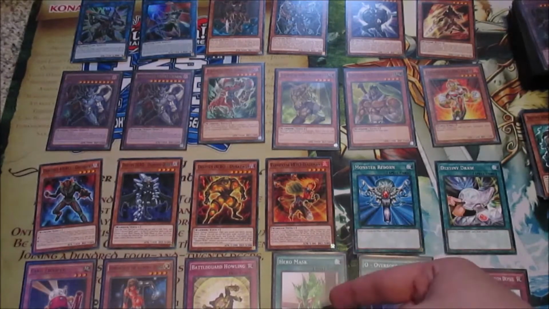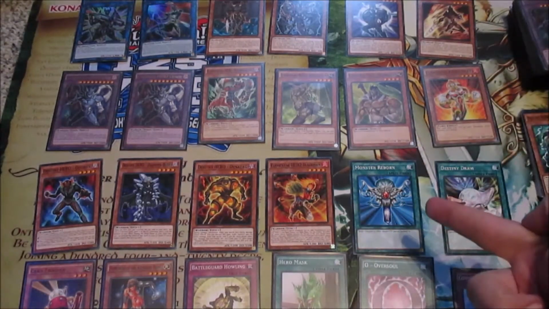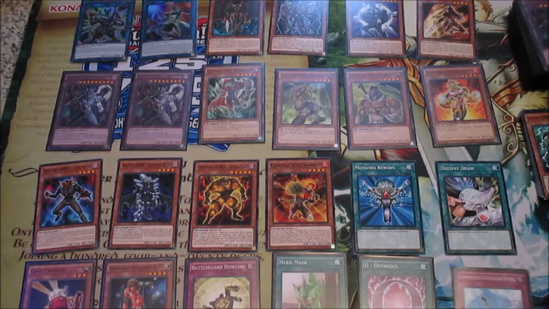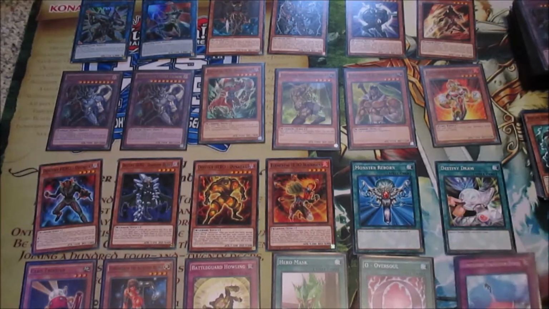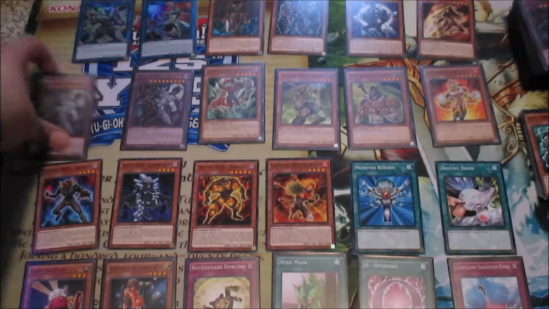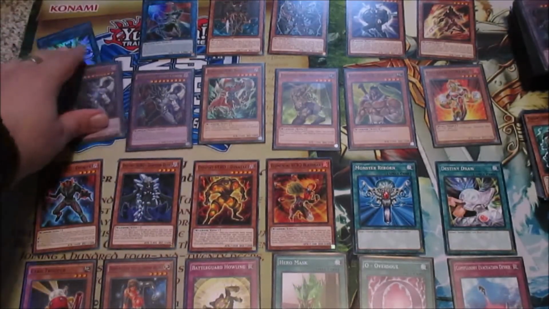Finally replaced the Blaze Man for Hero Mask, which is awesome. All Oversoul for Monster Reborn, because why use it for normal monsters when it's being used for everything. And then, of course, we have the extra Compulse for Destiny Draw, because we have a whole bunch of Destiny monsters now. So we're going to hurry up and unsleeve these things real quick.